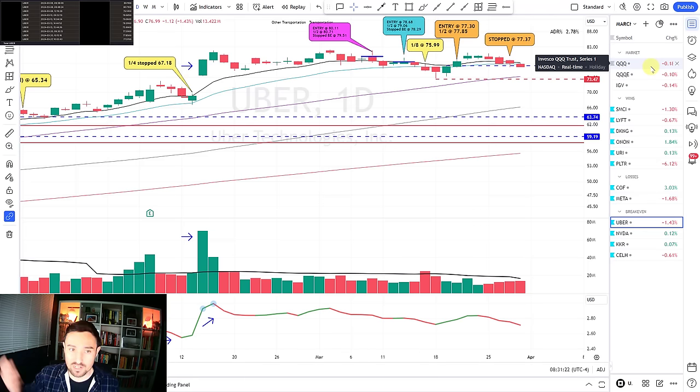As I said, if the market's going to trend up in April, and you're going to get some good runs, what was the market trying to teach you? How to get positioned in the leading stocks, remove the risk, mitigate the risk from the position, and then ride the trends. That's then what the market was trying to teach you.